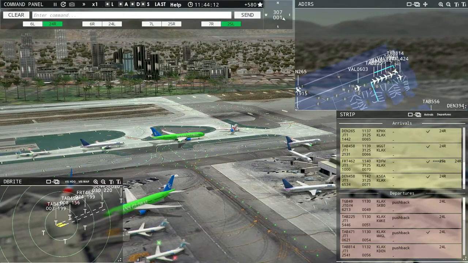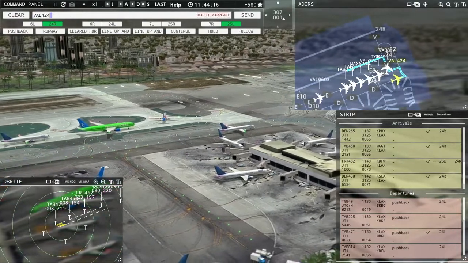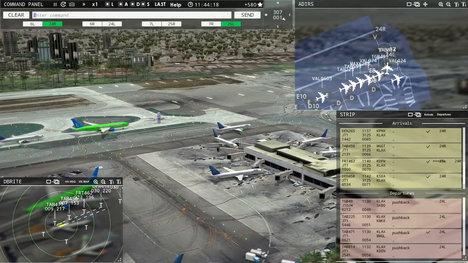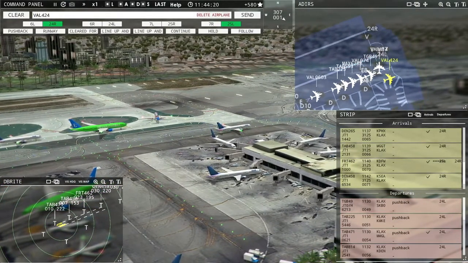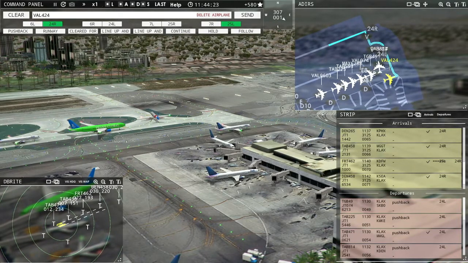Los Angeles Tower. I might move you. Runway 25 left. Value 424, runway 24 right. Runway 24 left, line up and wait, Leslie 814. Might move you to another runway. Runway 24 right, value 424. Los Angeles Tower. That's just impossible.